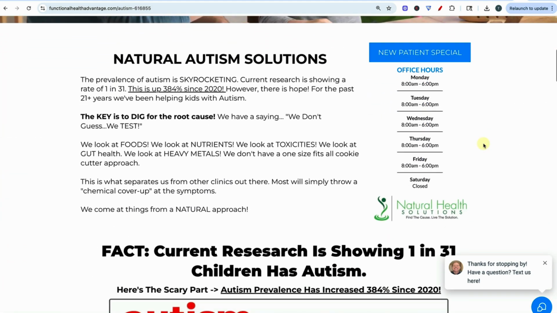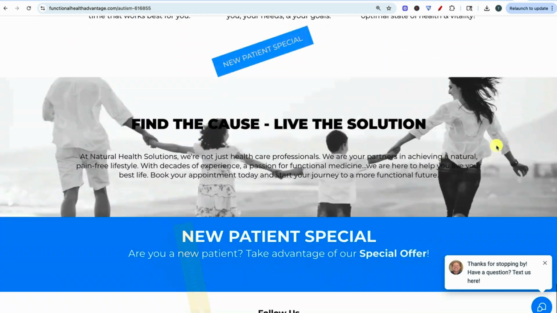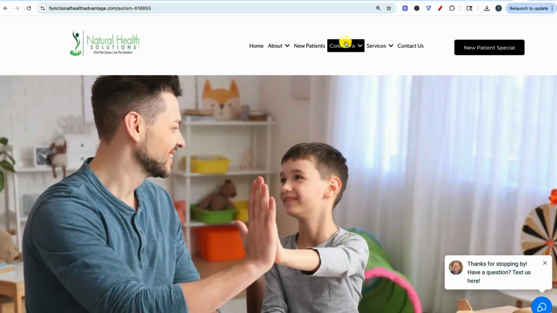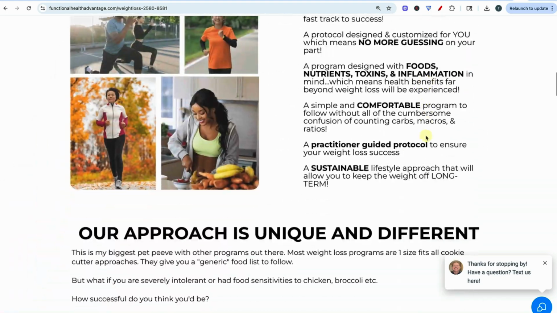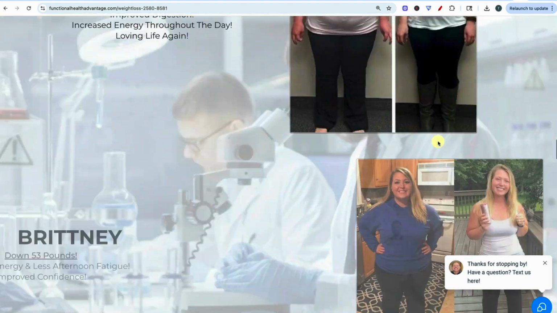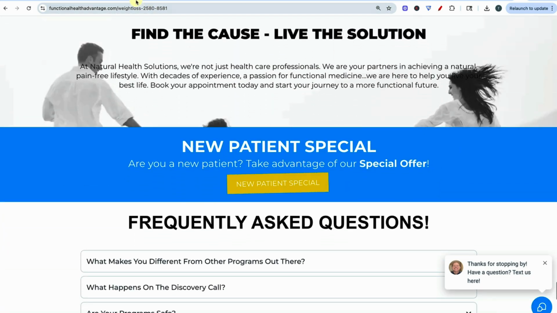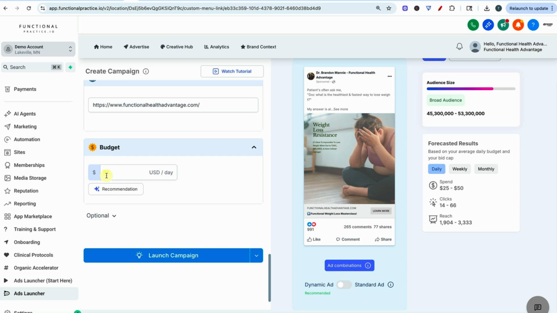So there's autism. You scroll down, just kind of giving you a quick scroll. And this thing churns out calls like crazy. I don't even want to take all these calls, but they're coming in like crazy. I'm kind of stuck taking them. But in this case, we're just doing weight loss. So here's the weight loss page. And like I said, we would build this for you so that you're hands off, and then you're up and functional very, very quickly. So you just put your link right here, and then you set your budget, $20 a day, $30 a day, $50 a day, set your budget there, click launch campaign, and you're done.